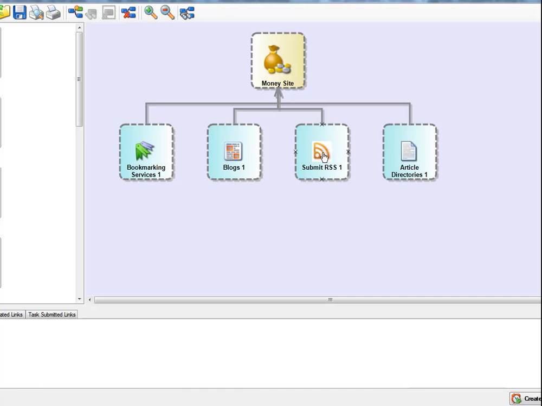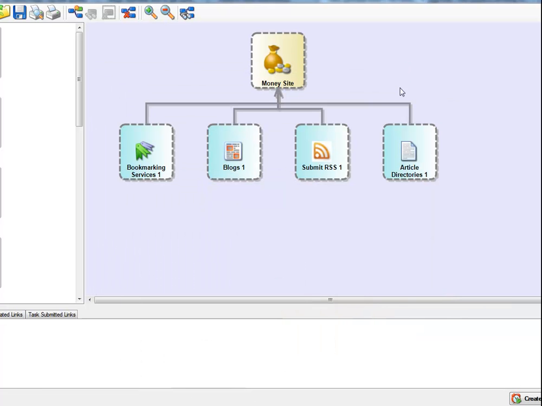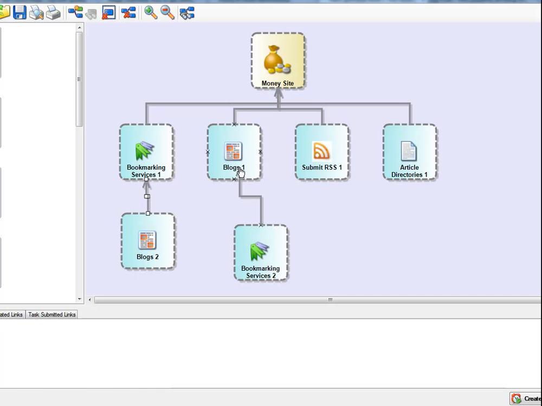Now, you don't have to individually go in here and put your anchor text or your link back to your money site. Why? Because Magic Submitter uses these dynamic codes here, and I'm going to show you how easy it is just to populate those in there. Now, that's a huge time saver by itself, but here's the amazing part about Magic Submitter: you can backlink your backlinks. Let's say, for example, that in your second layer, you wanted to go ahead and promote the promotion.